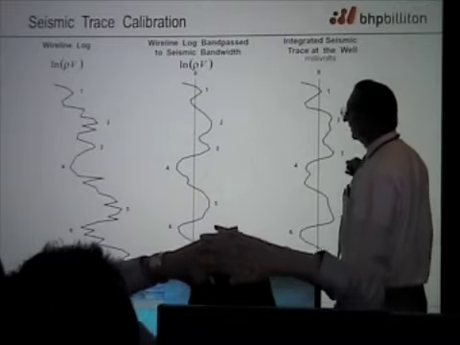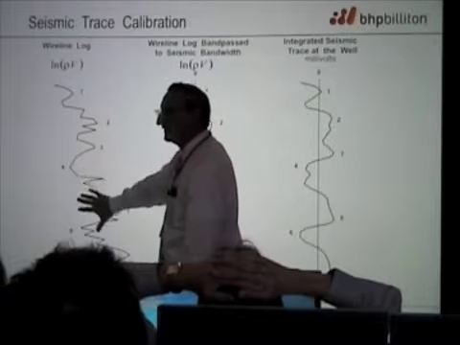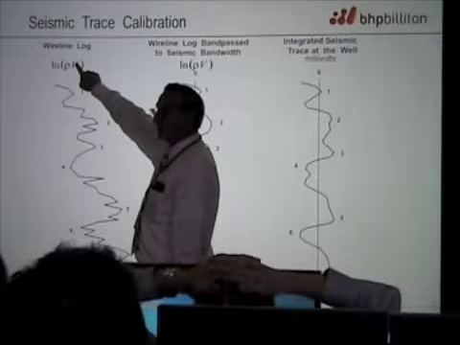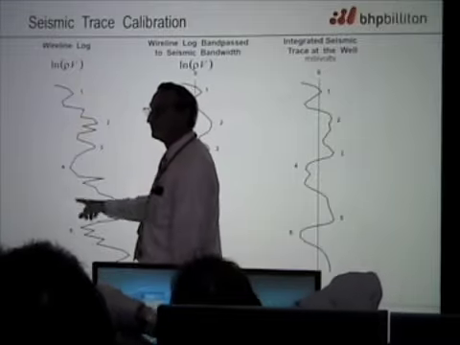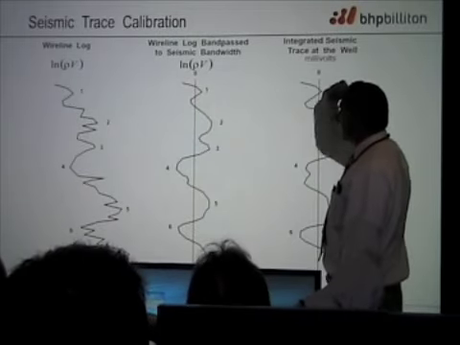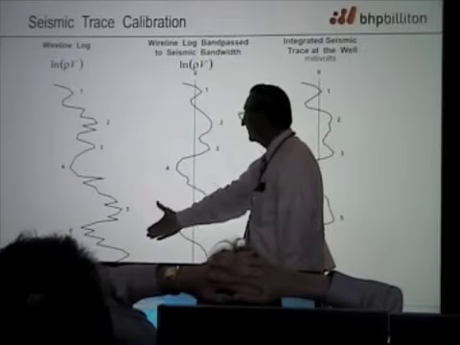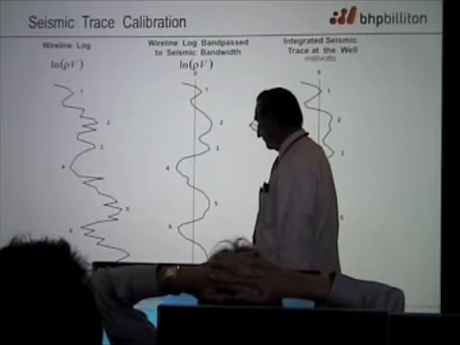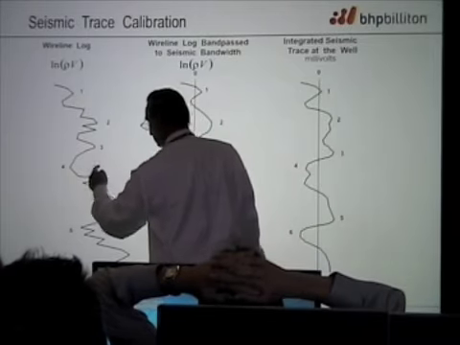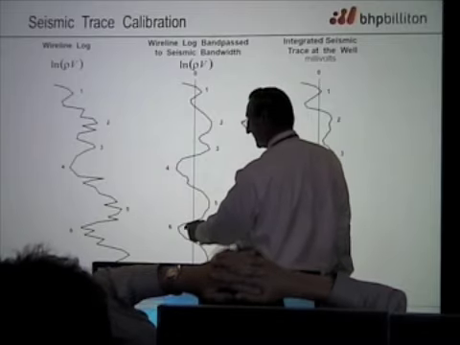So now I say, look, I've got this wireline log, and it's got very high frequencies. Of course, the logs are measured in depth, but I have a velocity function. So I know velocity is a function of depth, so I can convert the log to time. So I know how to do that transformation. So now I've got a log rho v in time, and I can band limit it. Here it is band limited. And now you notice that I put some numbers on certain bumps in the log before it was band limited, and then they get sort of smoothed out to get the seismic bandwidth.